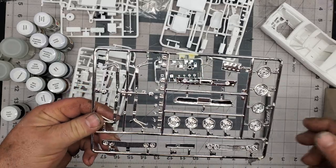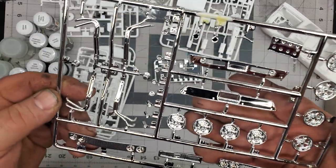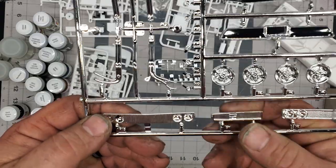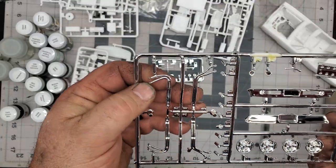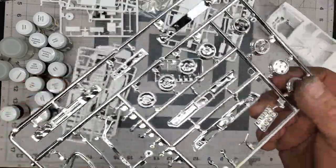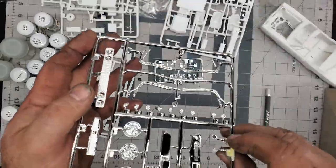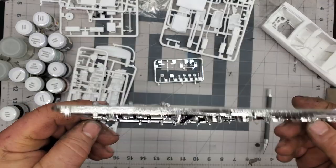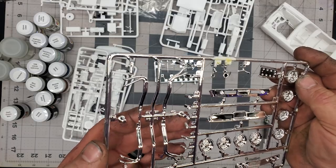This looks like it will be a really nice builder. I'm really looking forward to this one. Looks like we got some nice mag wheels and our stockers. We got two grills — a custom grill and probably a centerpiece to a console, and we got the RT grill which looks really nice. I like the two-piece headers — pretty cool looking. Looks like we have an intake manifold that looks like it runs a set of Webers or something on it. And we got some pretty decent mirrors in this kit, they look a lot better than the ones in that Plymouth kit, which were basically just stubs of plastic.